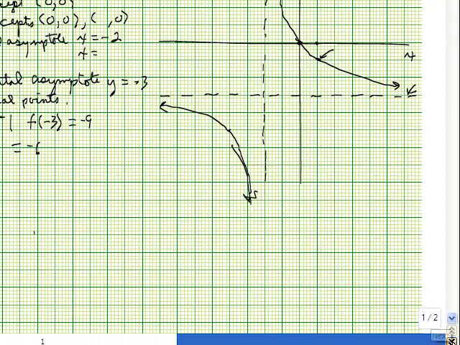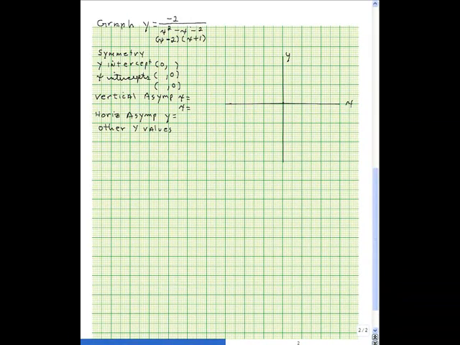Let's go on to another example. Now the second example is a little bit more complicated, but some things are the same. It is a rational function. You have a numerator and a denominator. I've taken the liberty here of going ahead and factoring that denominator so we could see where its zeros are. So we are going to get zeros, so we are going to have some vertical asymptotes here.